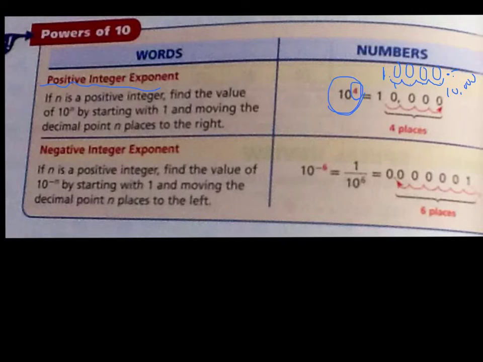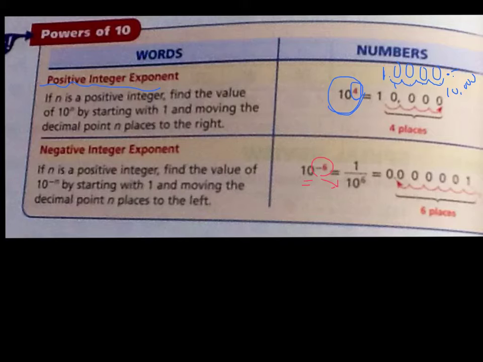Simple enough, right? Now let's look at the negative integer exponent. We learned from the last chapter that negative exponents tell us the number it is attached to is in the wrong place. It's either in the numerator when it's not supposed to be, or in the denominator when it's not supposed to be. We have 10 to the negative 6. 10 is currently in the numerator, so we can shove it down into the denominator and make it 10 to the positive 6 in the denominator. We'd put a 1 over the top of it and have a fraction. So 1 over 10 to the 6 is another way of writing this number.